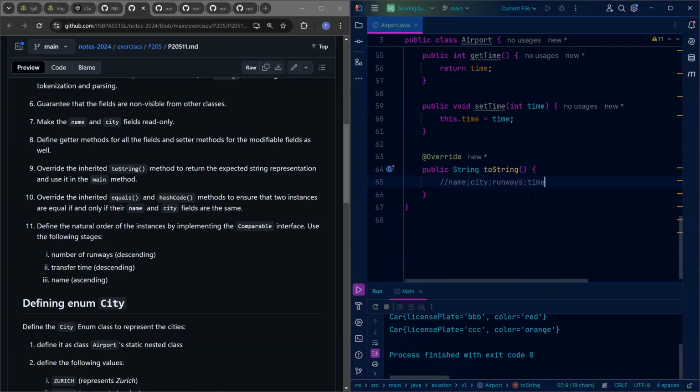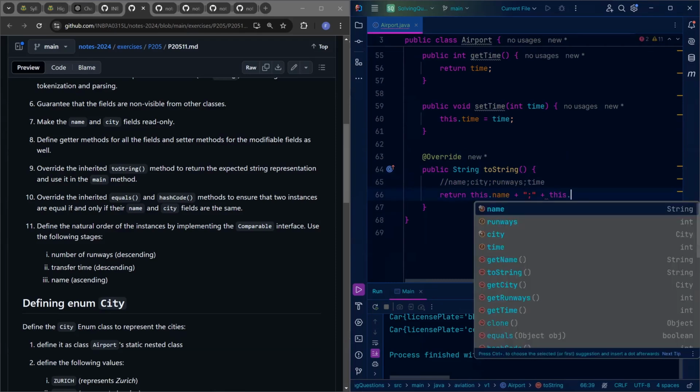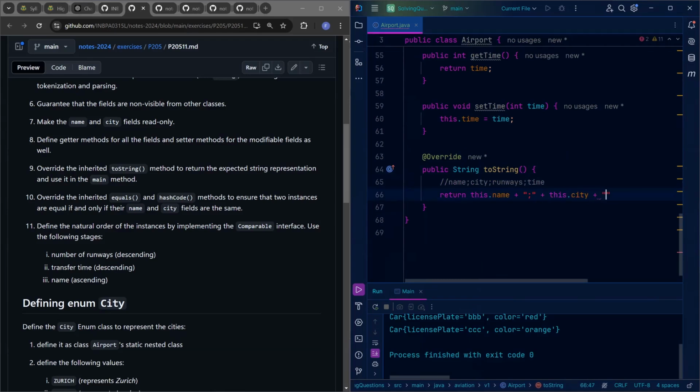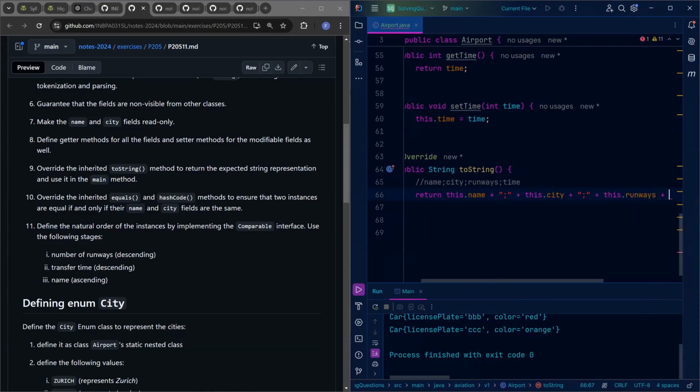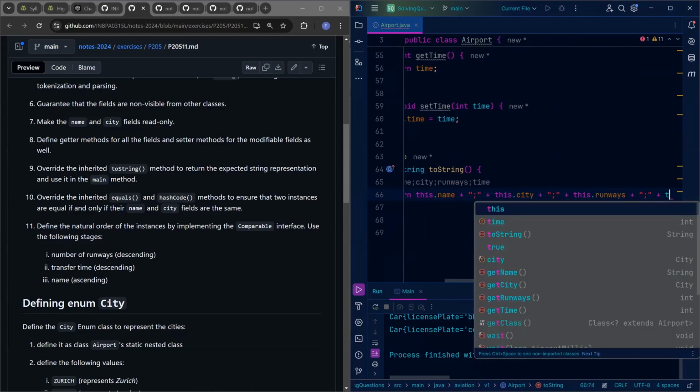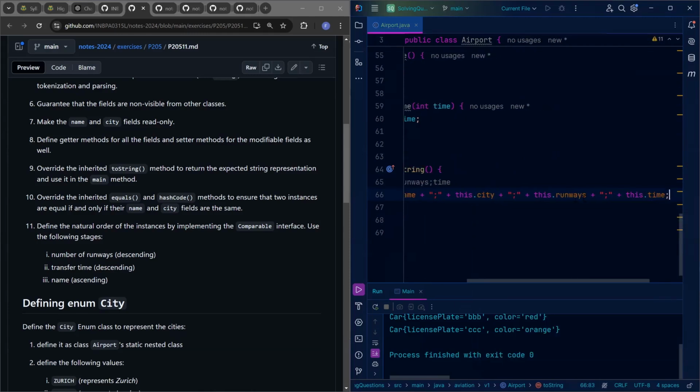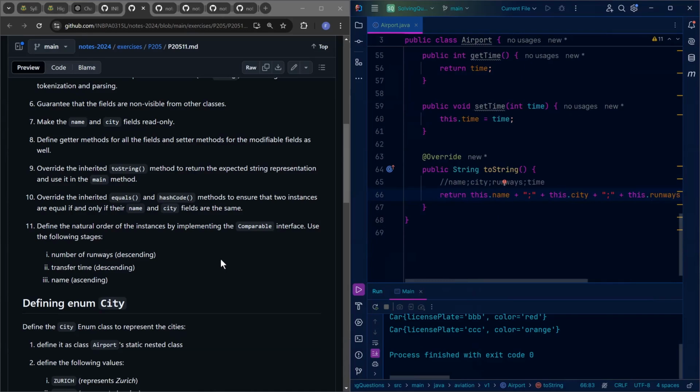And so we're supposed to return this dot name plus semicolon plus this dot city plus semicolon plus this dot runways plus semicolon plus this dot time. And yeah, that's it.